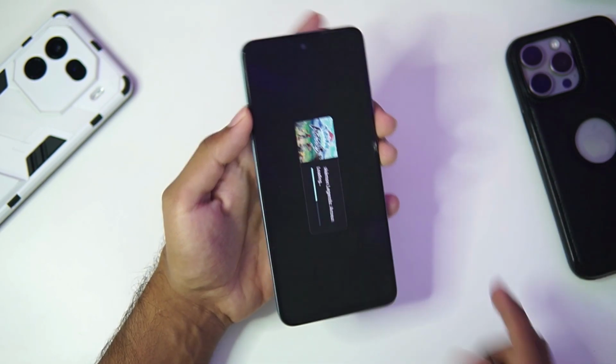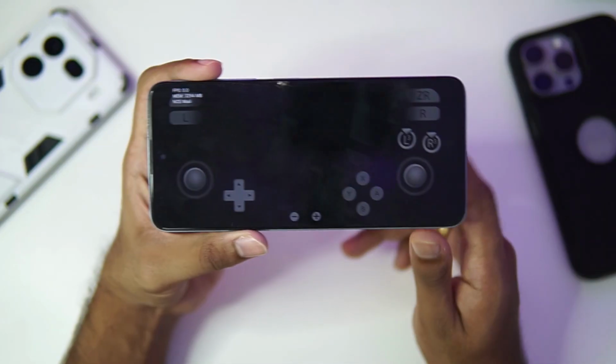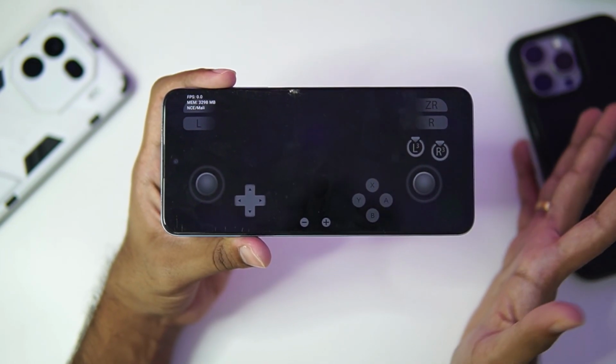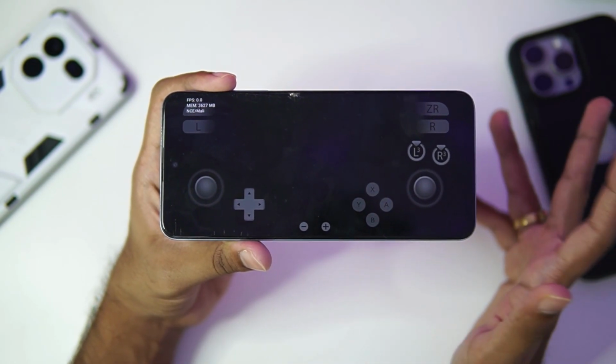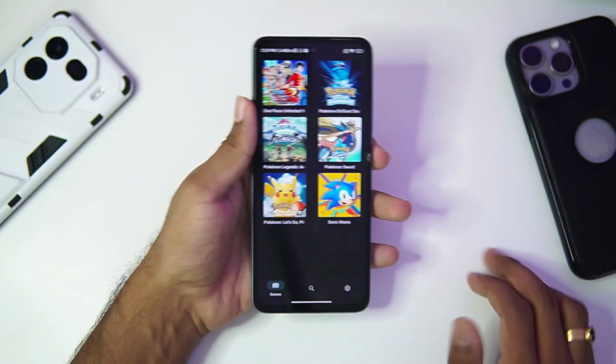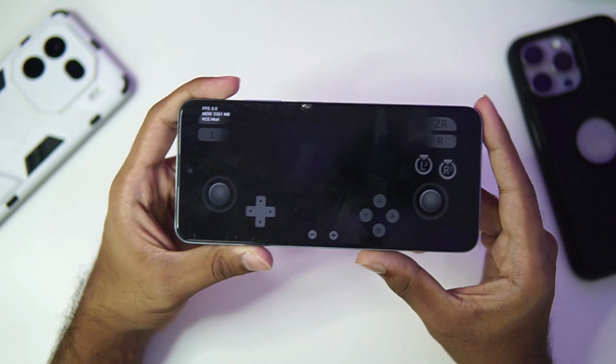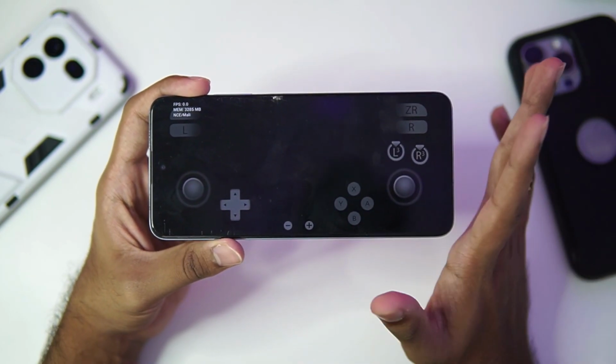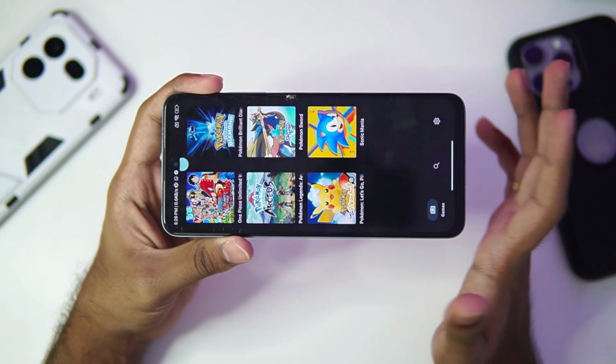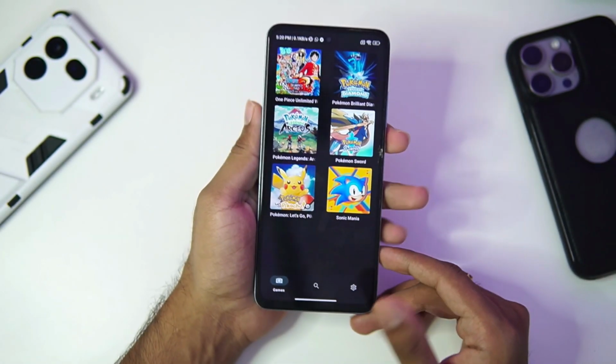Let's try out our next game, which will be Pokemon Legends Arceus. It did not work on Pine emulator, so will it work on Uzuy MMJ? I doubt it. Yeah, there we go, the game just crashed. So no, Legends Arceus also does not work. The next game that we'll try out is Pokemon Sword, and don't forget that we are using custom driver, and from what I am noticing, there we go, Pokemon Sword also crashed.